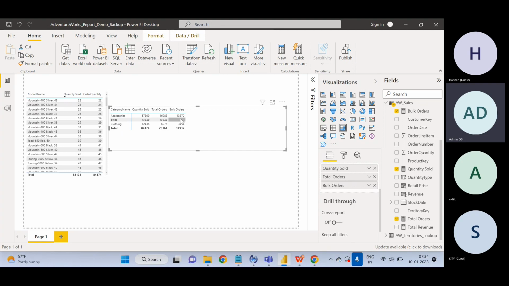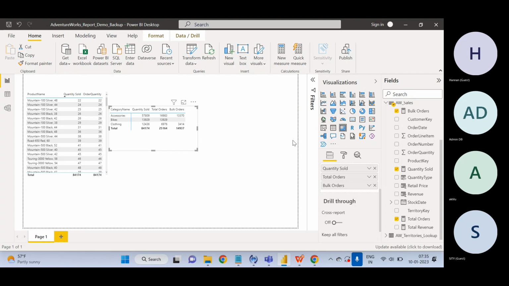So that's why we are not getting anything here, because nothing was there in the data set. But this makes sense also, like accessories, you can buy multiple accessories in one go, you can buy multiple clothes, but nobody will purchase multiple bikes, right? So that's why this is bulk orders. This is what we have calculated, right? So are there any questions? The way we have used the calculate function. Any question?